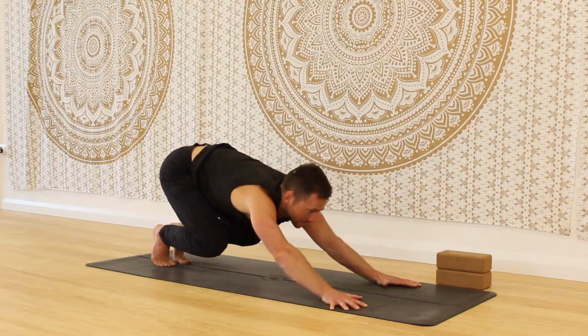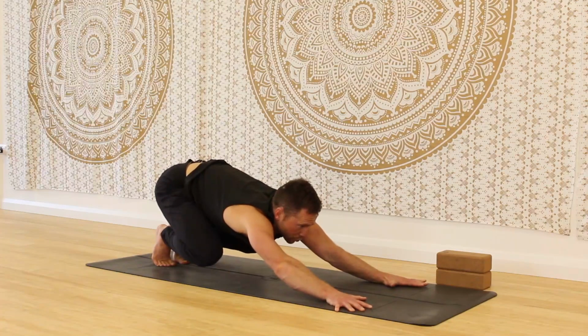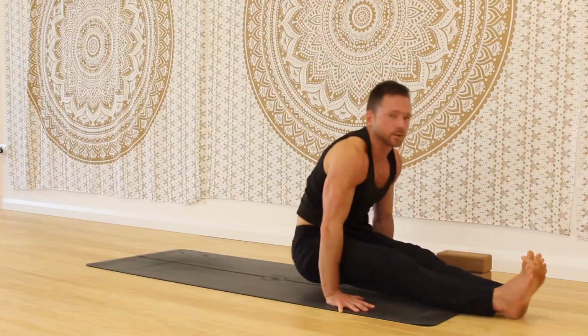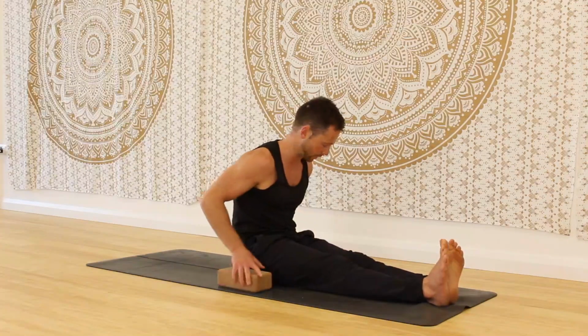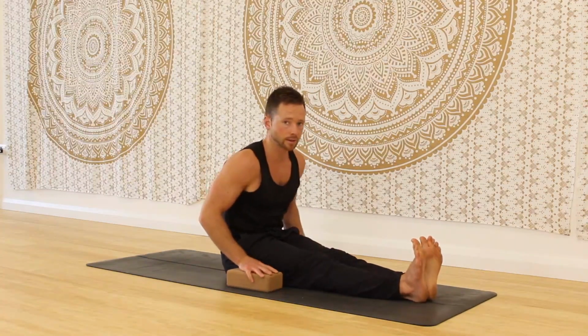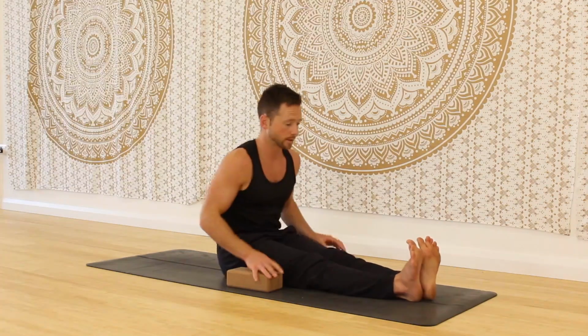Bend the legs. Exhale, end of exhale. Step or jump through. You might have to cross the legs, or if you've got it, jump all the way through onto the butt. Good, grab the blocks, place them by the sides, about halfway down the thigh. All we're going to do is press down into the hands and lift the body forwards and up.